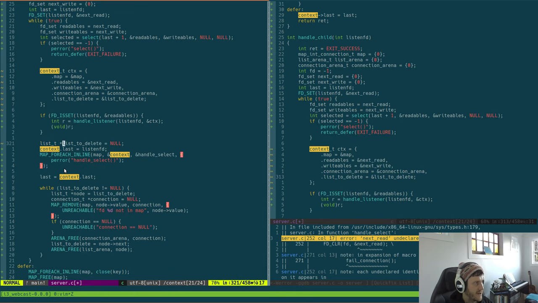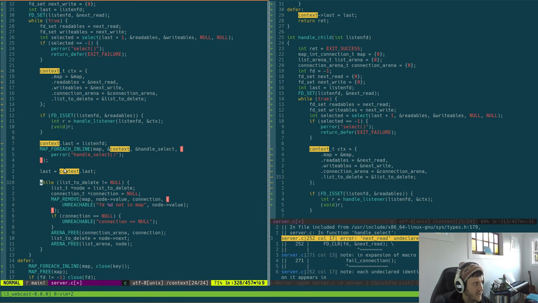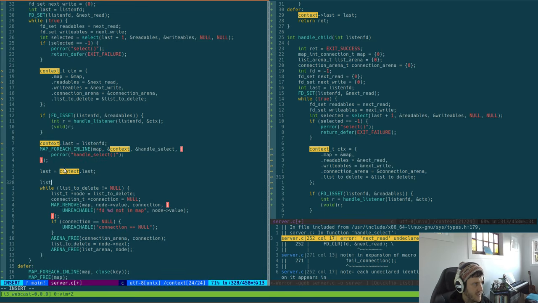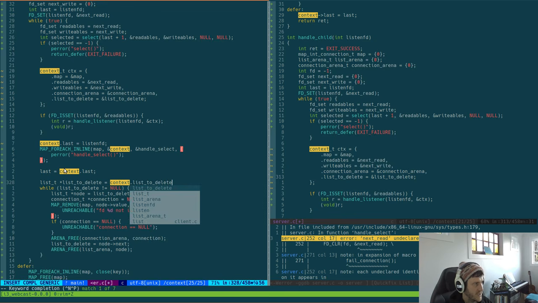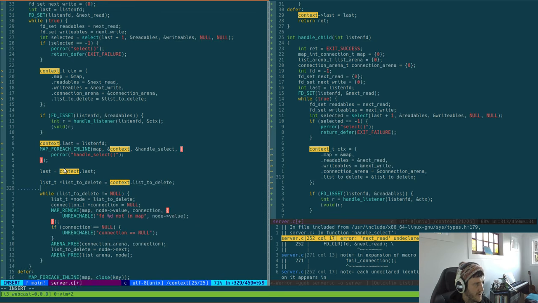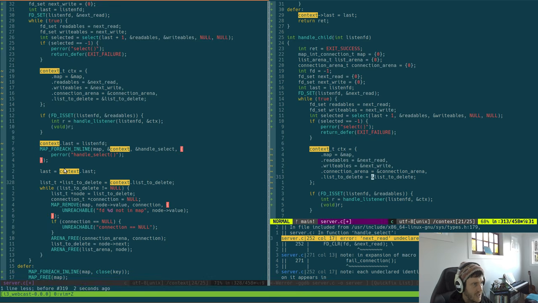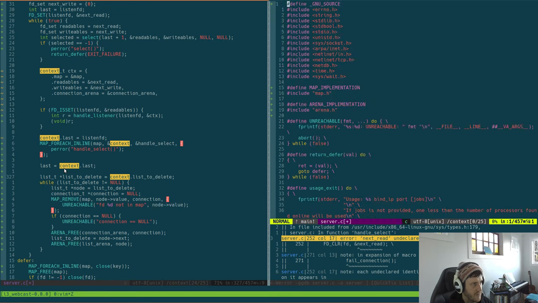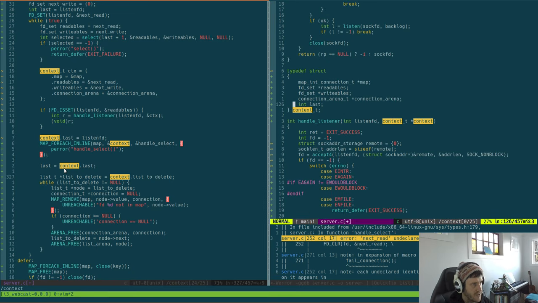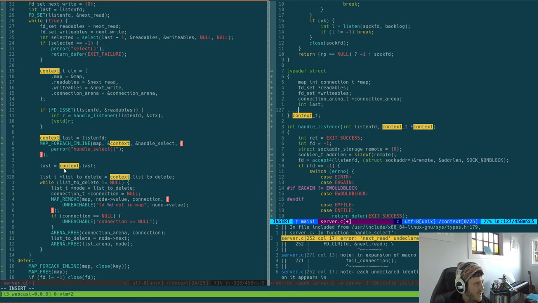Well, we're setting it off to be null, so now we just want this to be list to delete equals context dot list to delete. I think that's kind of what I want to do, and we don't need to set it up there, but wherever we define this, we should probably have a list to delete.